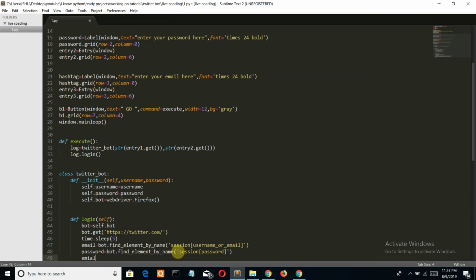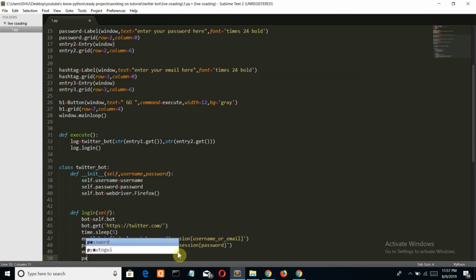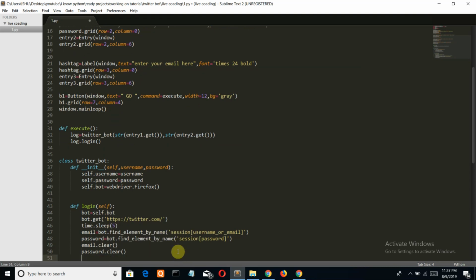We'll also clear the email field in case we have anything there. We'll clear the password also. Then after we have sent the keys to these two input fields, we'll press an enter key to log in.